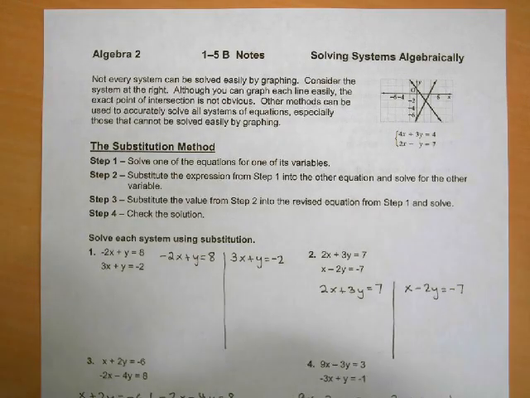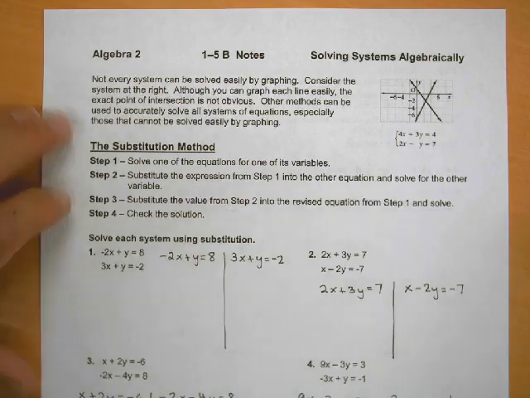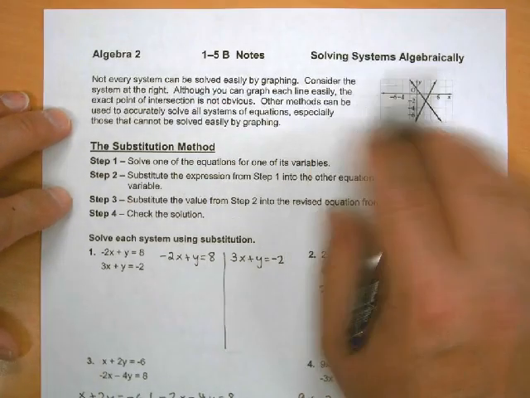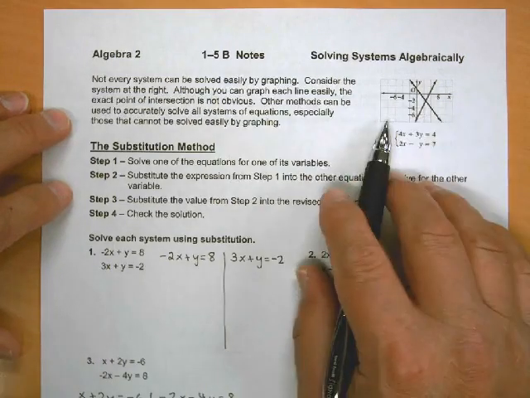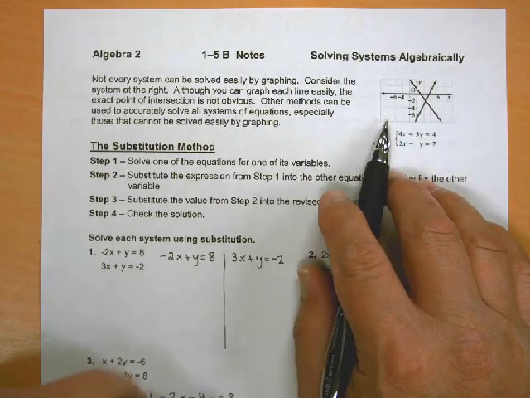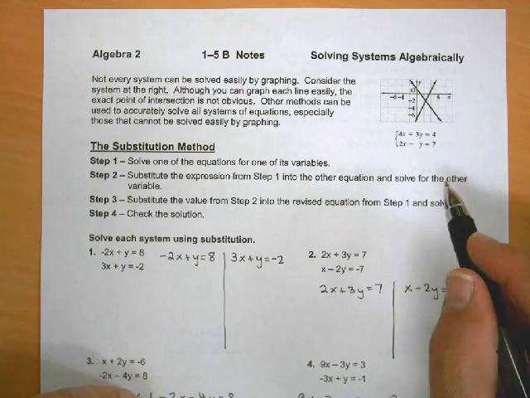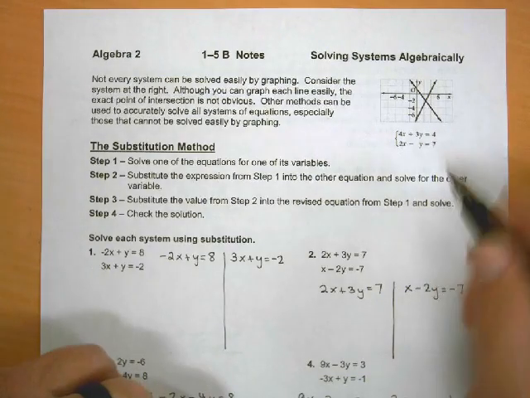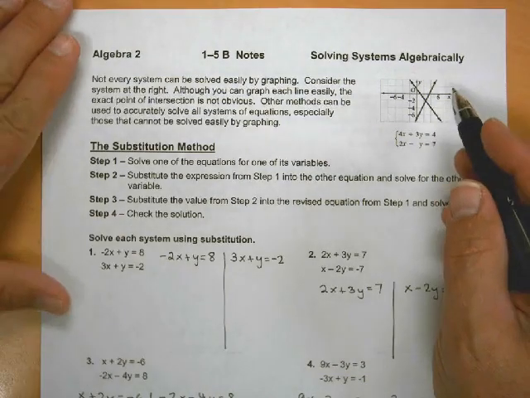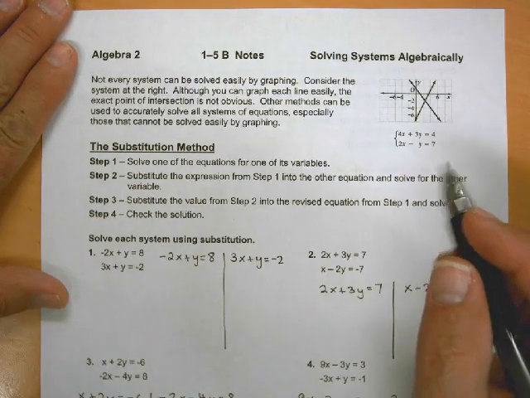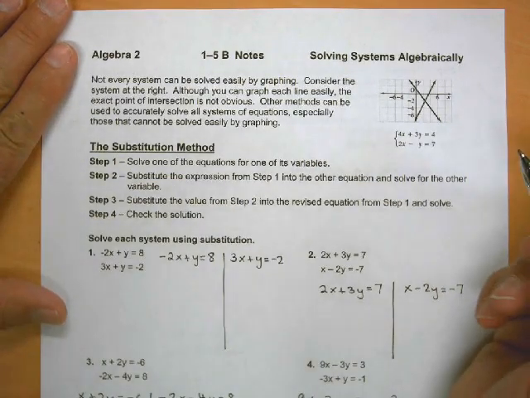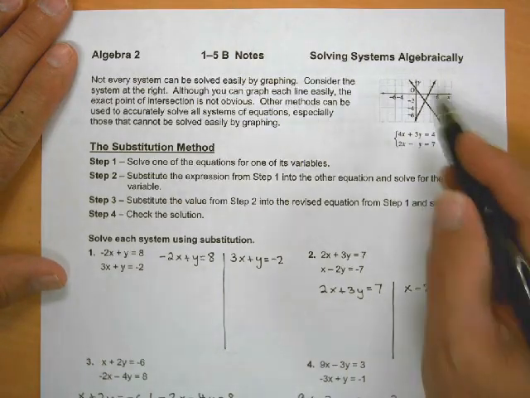Okay, this is Mr. Peterson, and I'm going to show you how to solve systems of equations algebraically, which means we're not going to use graph paper like we did in the last lesson. And I do want to give you a quick rundown of the advantage of this new way of doing it, the substitution method. We will actually learn another method on the back page of this note set.